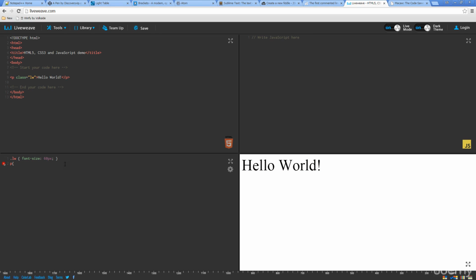And I believe that when we were typing there, it's actually giving you the options here, which is a really cool feature. So I just noticed that we actually do have the colors there, and we can pick out the colors here for CSS3. So that's really good functionality there. And also it was showing us that there's an error. So again, another really cool one, Liveweave.